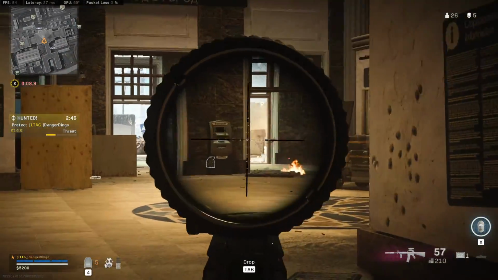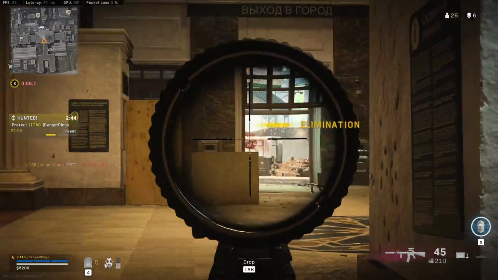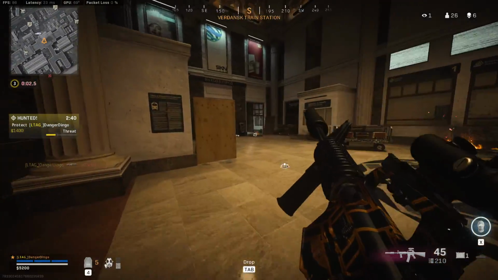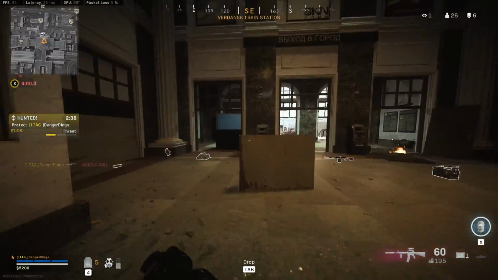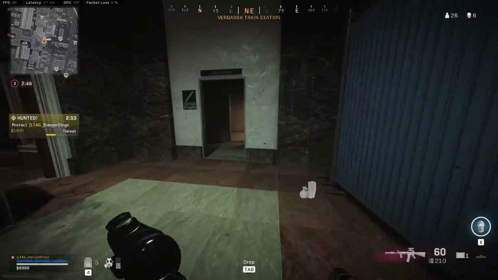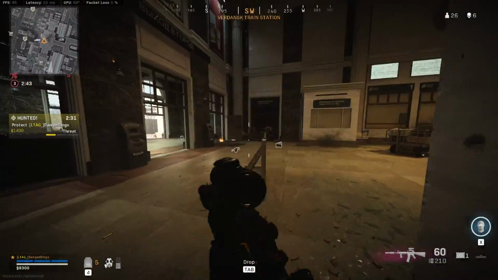There's a guy just there. Yeah, we got him. See what I'm talking about? This thing is basically just the new DMR, man. Essentially you just light people up. And that's it. It is as simple as that. You just start hitting shots and people go down.